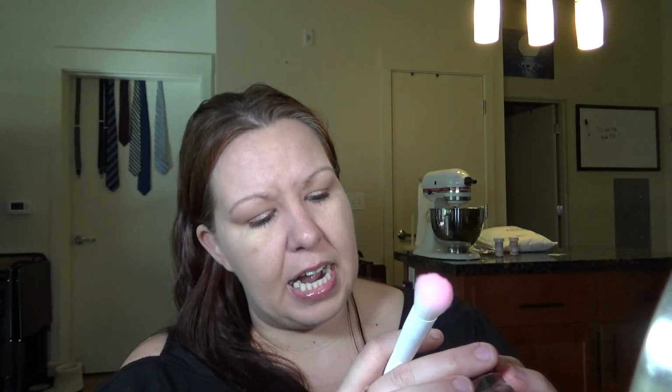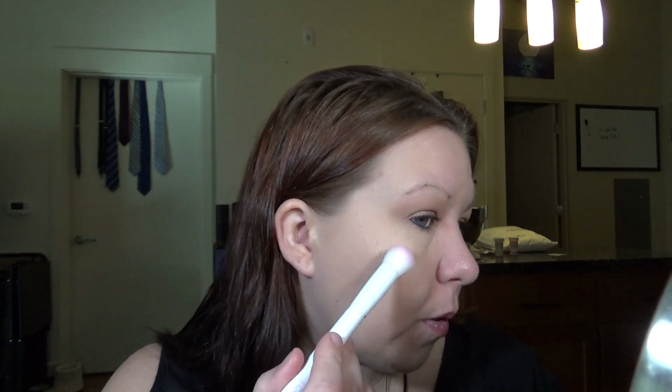So then we're just going to go into the highlighter, which is kind of like a champagne-y color. It's in the color called Radiant Diamond. I'm guessing this is, because it's called an illuminator, a sheer radiant finish. So I don't know if this is a finishing powder, but I'm not using this as a finishing powder because it's going to be too much. So I'm going to use this as a highlighter because it really is quite pigmented. So we're going to see. Yeah, there's no way I would use this as a, I don't know if it's showing up on camera.